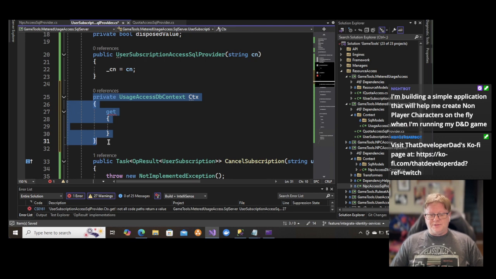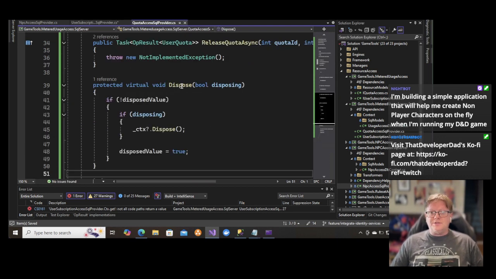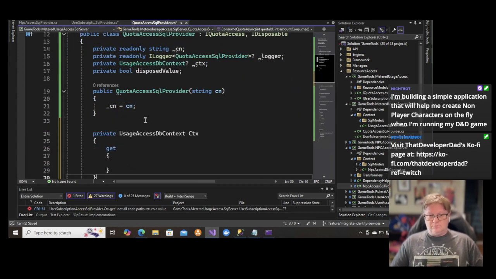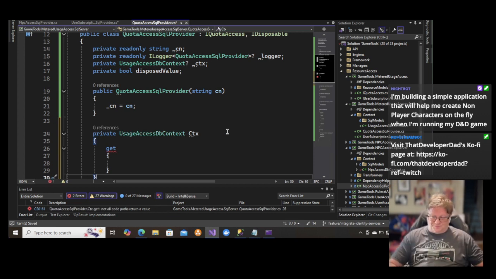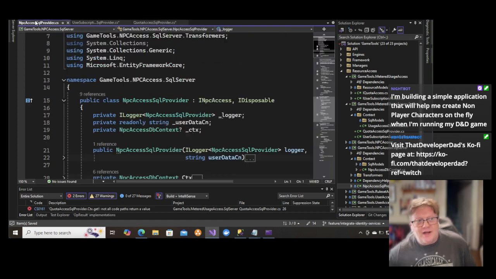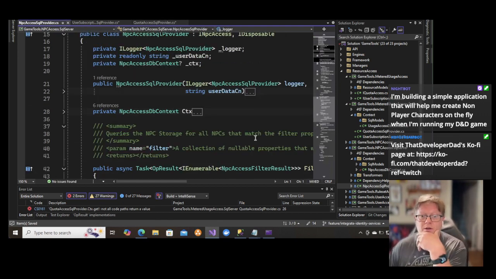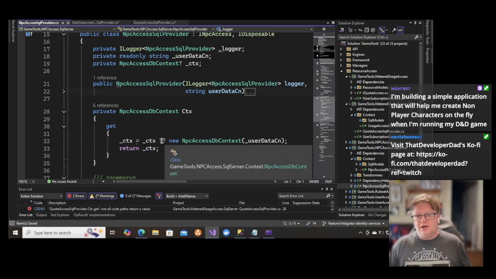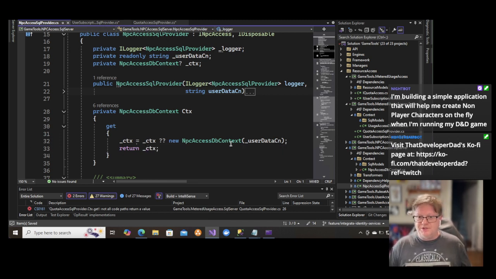I'm going to grab this, copy it into my quota access just below my constructor. And I want to refer back to what I'm doing over here. Let's take a peek. I'm pretty sure it's just CTX equals CTX. If it's null, we'll instantiate it and return it.